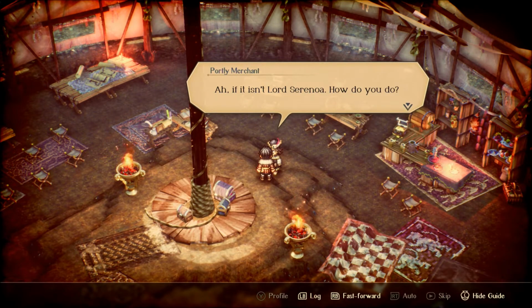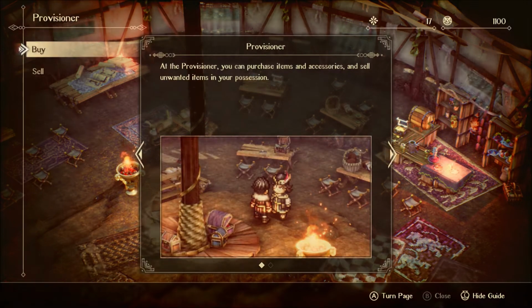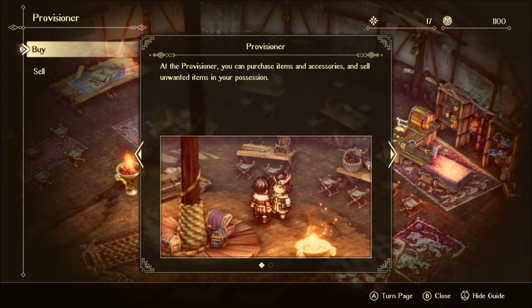Portly merchant: If it isn't Lord Serenoa, how do you do? Some old merchant has brought the finest selection of goods from across the realm. Please have a look. At the provisioner, you can purchase items and accessories and sell unwanted items in your possession. You cannot reap the benefits of accessories simply by purchasing them, so remember to equip them to the ally of your choosing. This may be accomplished on the unit details screen, the inventory menu, or via the prompt that appears after purchasing the accessory.